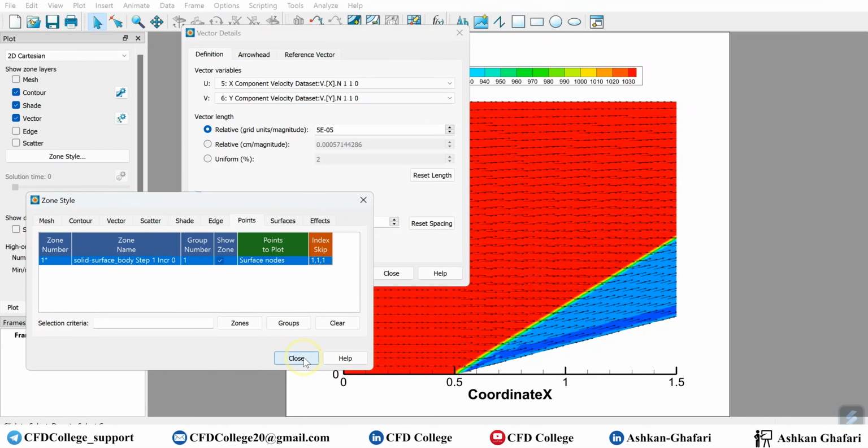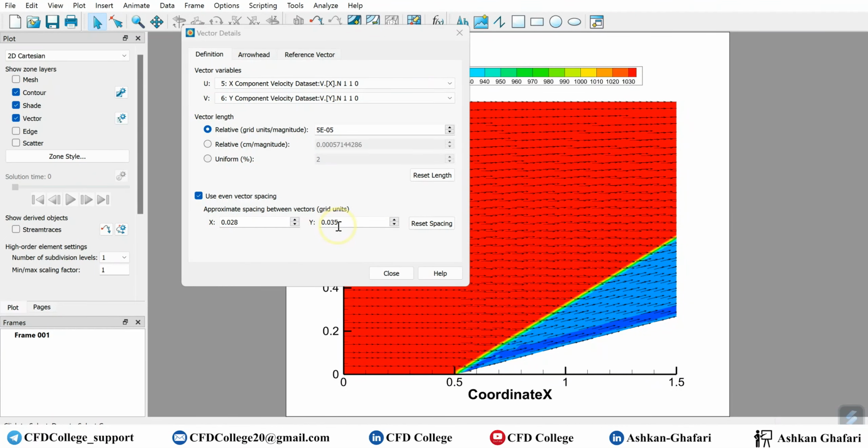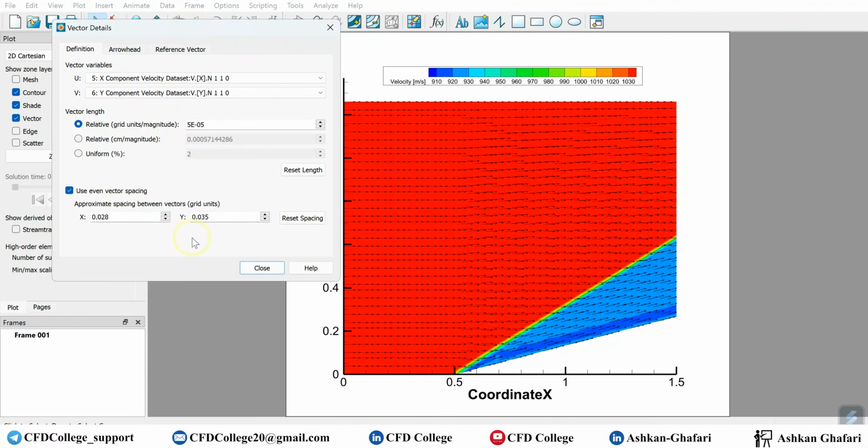It's similar to what we have here, but in newer versions, you can control the number of vectors in vector details. So this controls the number of vectors, and this one controls the magnitude of the vectors. Sorry, the magnitude, I mean the length of vectors.